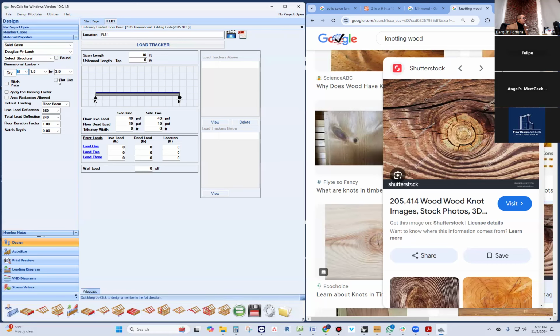So right here on the flat, I don't want to get too far. The amount of layers, how many of them, the thickness of the material, and the depth of the material. We typically use 2x4s, 2x6s, 2x8s, 2x10s, 2x12s. That's as far as we go. We don't go any higher than that. These are readily available at any store, and we don't want to go into custom territory.